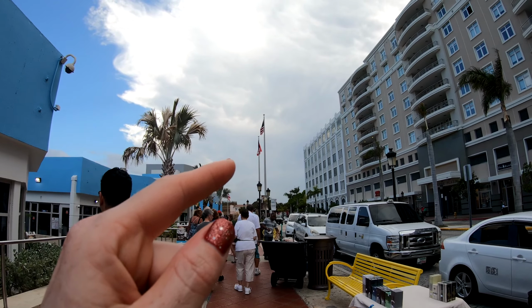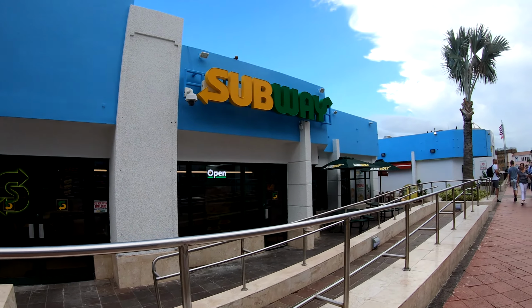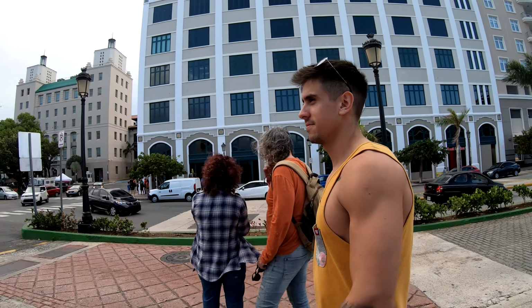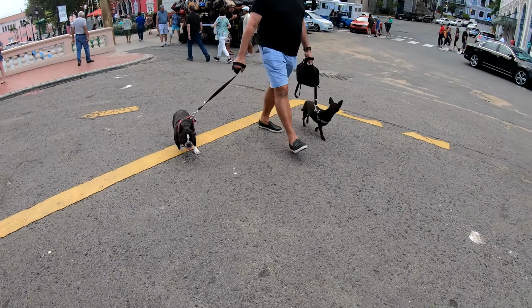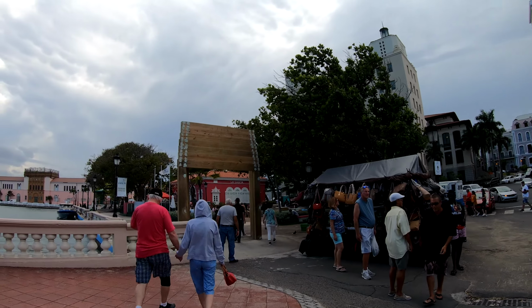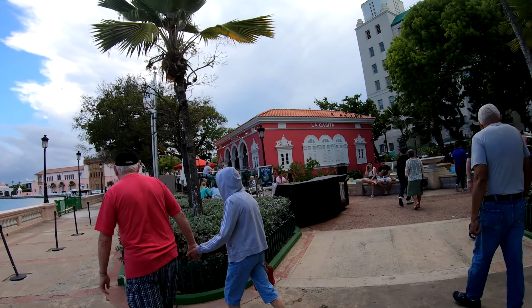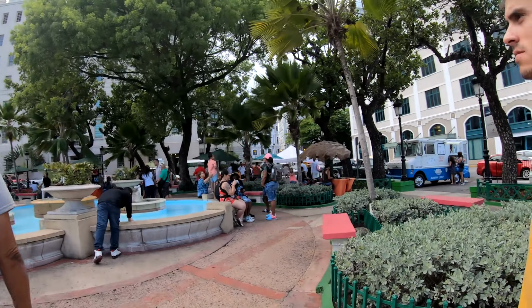Here we go again, American flag, Puerto Rican flag. Bienvenido San Juan. They've got a Subway, CVS. It's interesting to me, the American influence you see here. So far we have a lot of people offering us a city tour. Oh, there's little Puerto Rican puppies. Look, that's kind of cute. There's all the mountains. There's a little La Castilla. Handcrafted local coconut and pineapple drinks. Looks like a nice little chill spot.